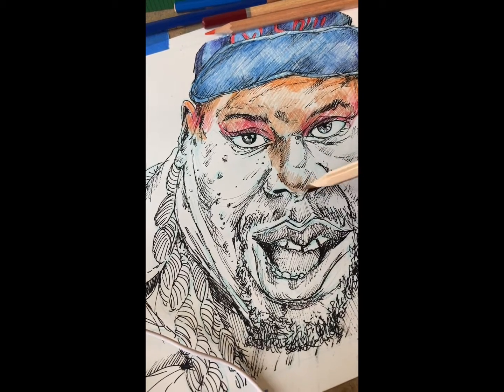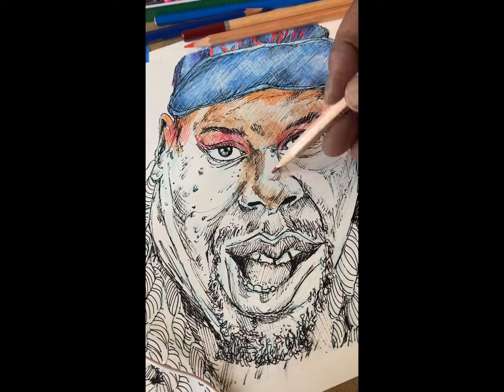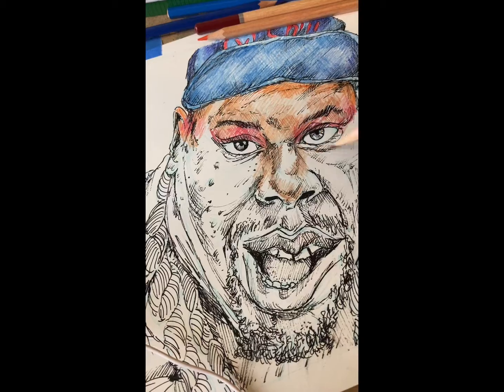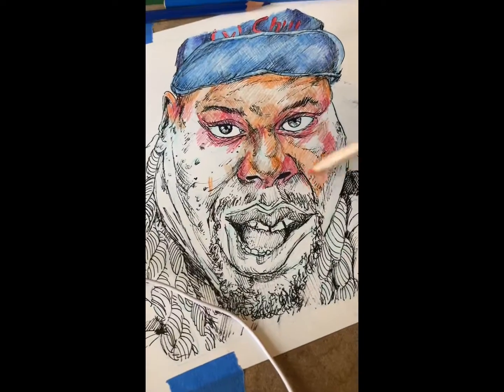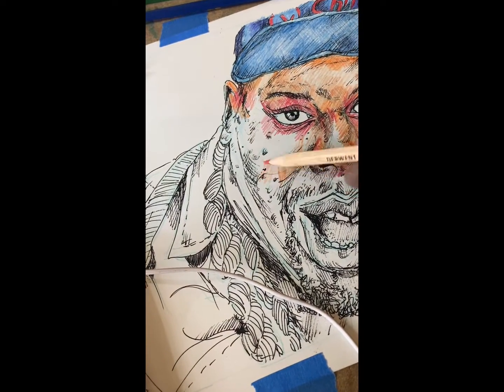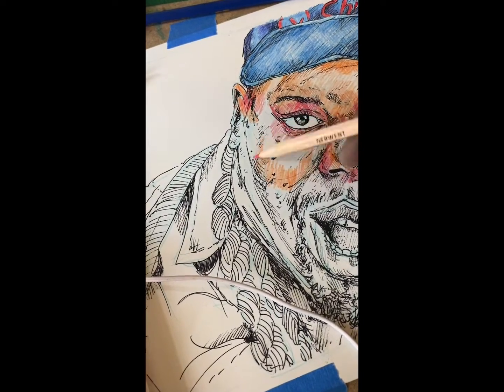So I love doing this painting, and like I said, the watercolor pencils blended well together. I wasn't sure if that would be the case, and so I'm actually very happy with the result of using the different color blends. I still kept it at a limited palette.